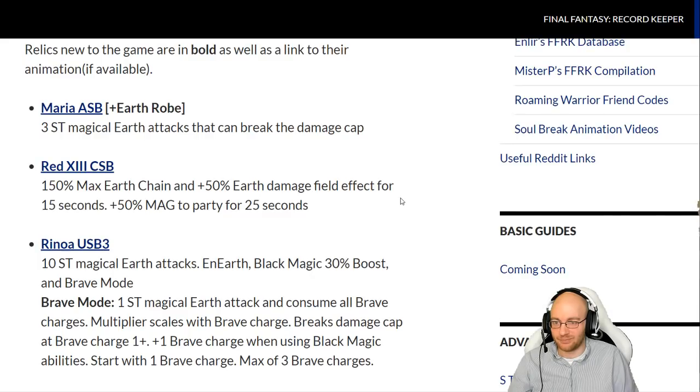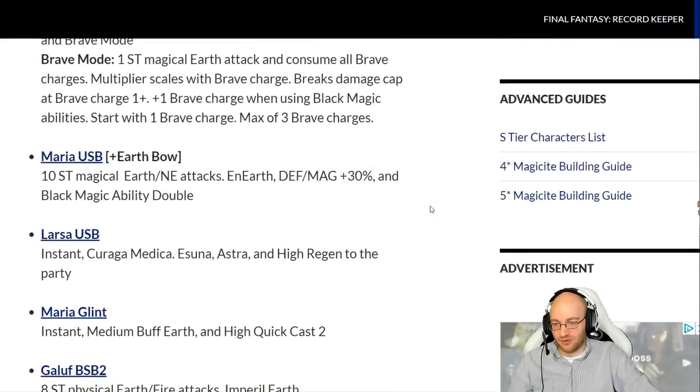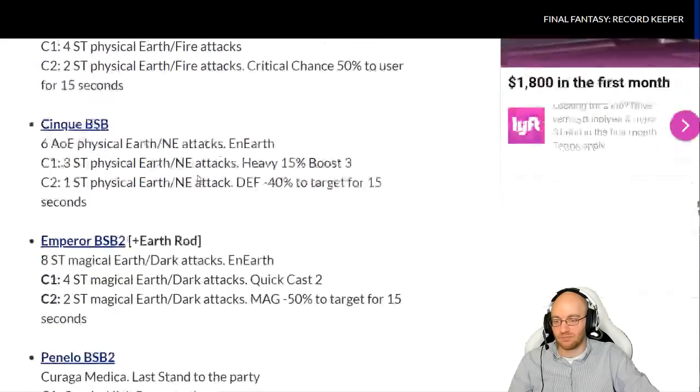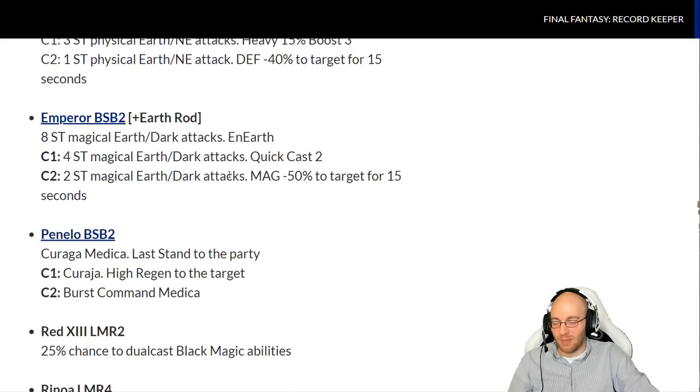So it's good. It's closer to the launch. Hopefully we get the Earth pickup around the same time. That would be nice. That's tomorrow, is it? Yeah, 5-star magicite. Hope you're ready. But anyway, this is a completely Earth banner, and for all the few physical Earth things on here, it's a magical Earth banner.